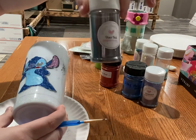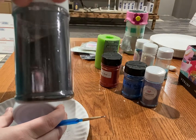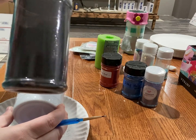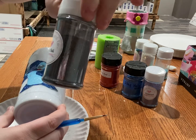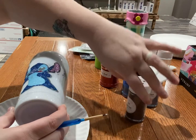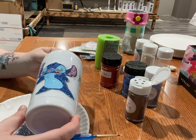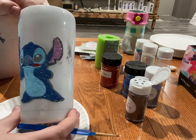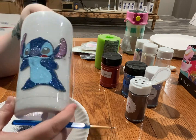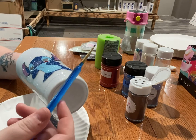And I'm working on the outline right now in this gray, really pretty gray color. I don't know if it'll focus. I love this color. It's what I do all my gray and black, gray and white plaids in. It's Disco Ball from Glitter Heart. And then the purple, I don't know where I got it from. Unfortunately, I got it when I first started doing this 2 years ago and didn't label it. So lesson learned.